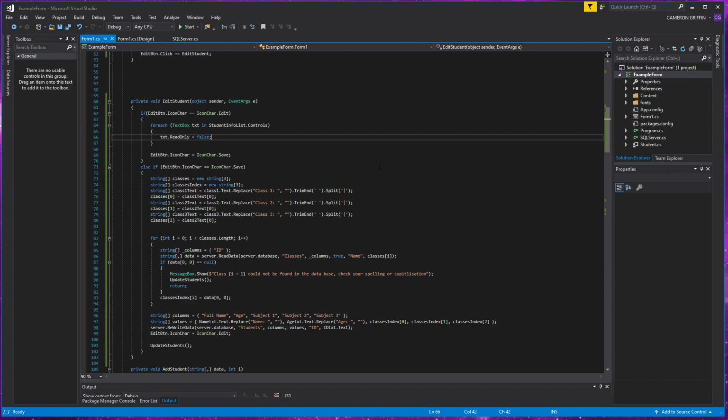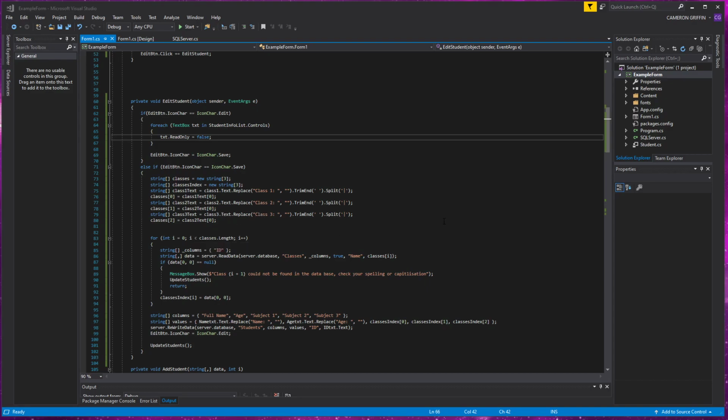Now, I had to do a weird method to get around this, but there is probably an easier, or better, method. However, this is what I decided to make in the end. So what this does is it first makes the classes array, then a classes index array, which I left as a string, as I realized after that when you read it from the database, it's read as a string, even though it's an integer. And when you store it to the database, you need to store it as a string. Otherwise, you'd be converting it from a string to an integer, and from an integer back to a string just a minute later, so there's not really much point. So I left it as a string.